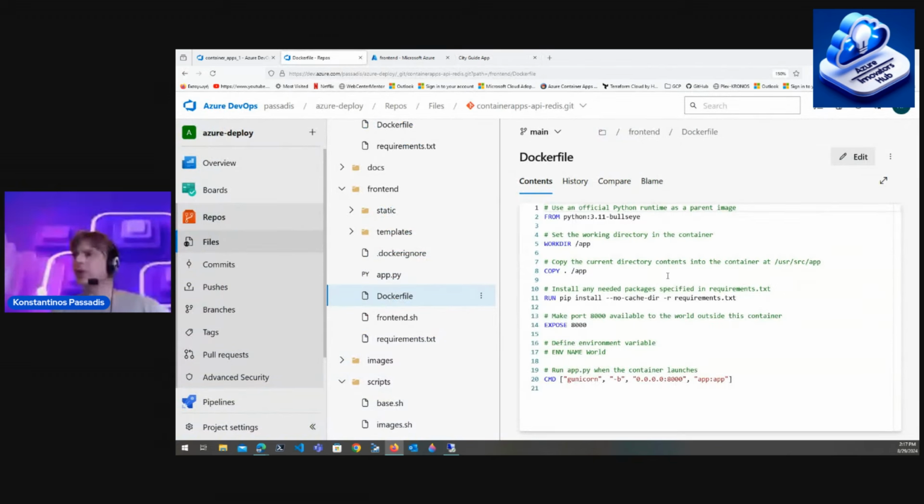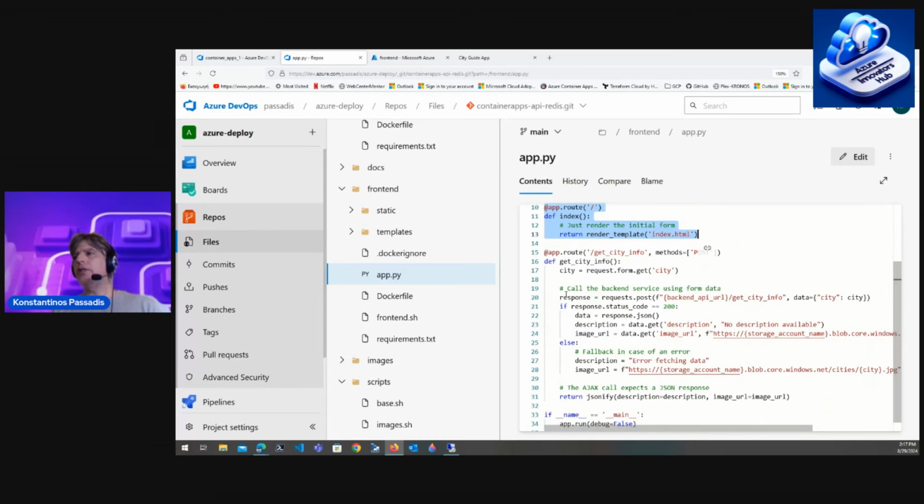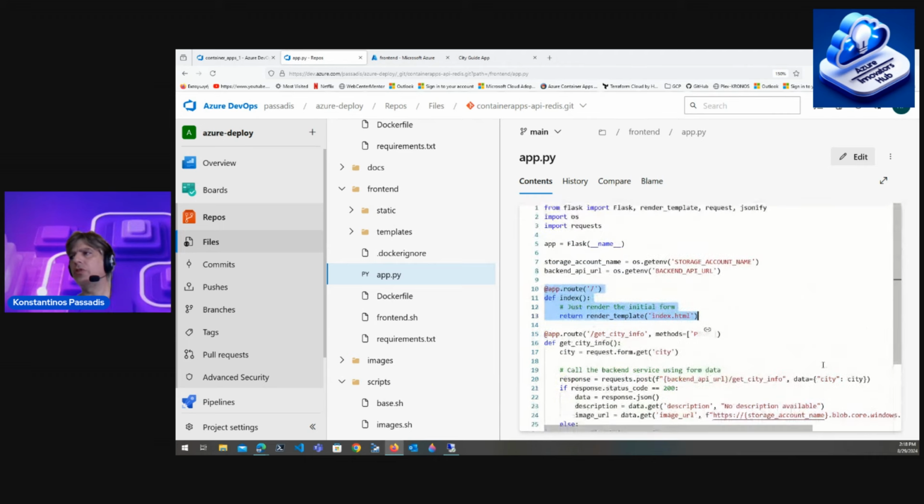Our repo also has our Dockerfile, right? I didn't show you for the backend, but it's very similar. This is Python for both our applications. Let's return to the frontend application and see it. Here you can identify the route, okay? For the root directory, it's calling the index. And if the route is get city info, meaning the click from the user, it sends the request to the backend, where we are utilizing a backend API URL variable to get the city info from the backend that you saw earlier. And we have some fallback for default images in case it didn't find it or for whatever reason. Also, an Ajax call for the JSON response. Everything is returned back to the frontend when the backend responds correctly. And this is our case, right?